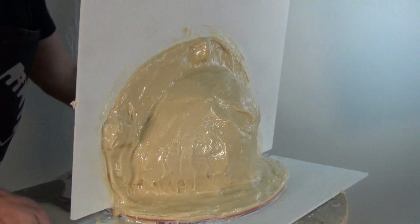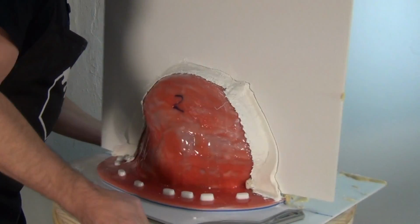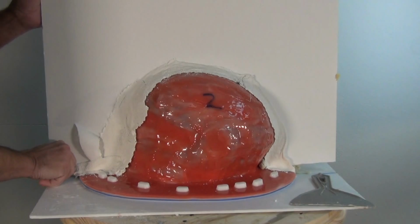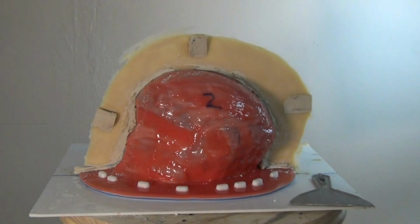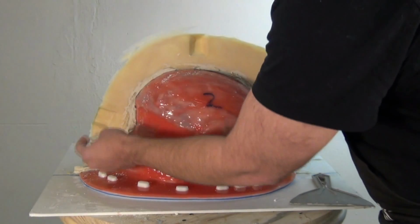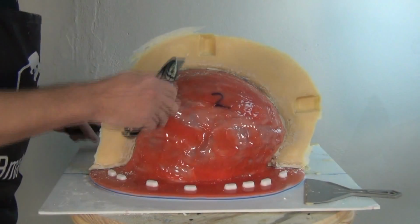Now this is about 2 hours later and ready to carefully remove our splitter board and make the second half of the mold. Now remember, with polyurethane resin systems, the thinner the cross section, the longer it's going to take to achieve full cure. So typically this has a 2 to 3 hour demold, but remember, the thinner the cross section, the longer it's going to take for it to set up. So make sure when you're working in really thin sections, you give that extra time to set up completely.